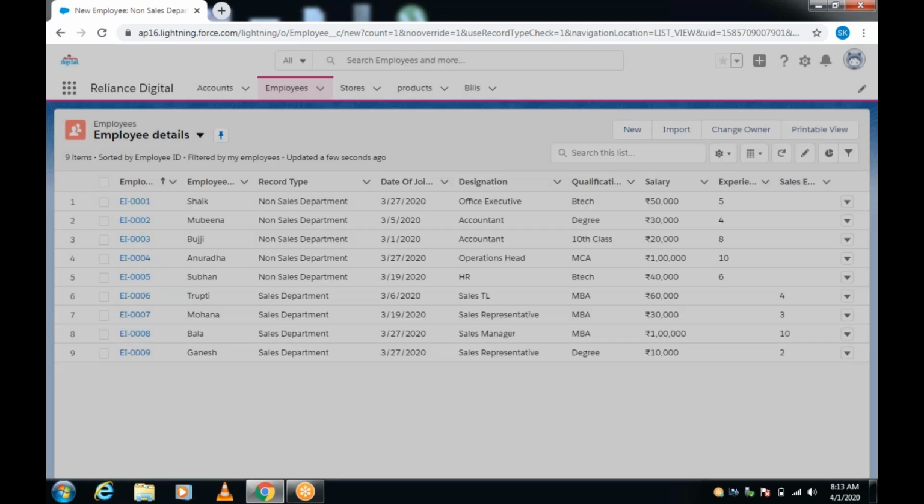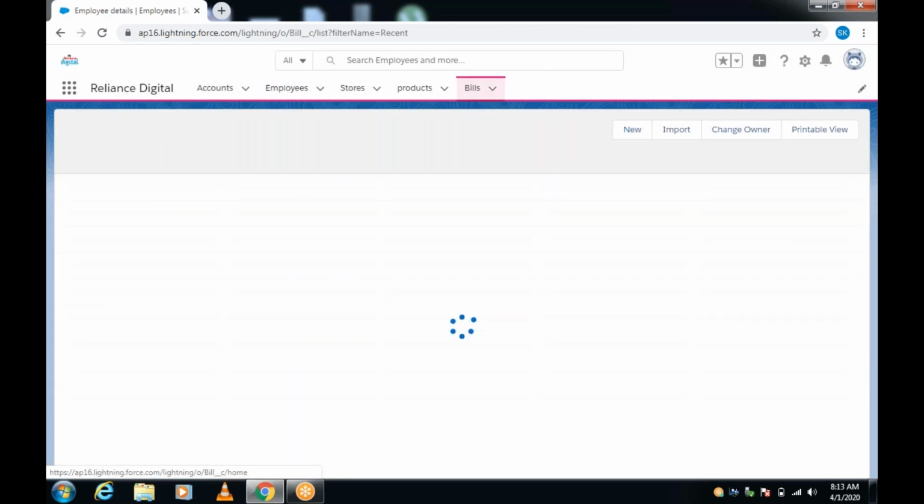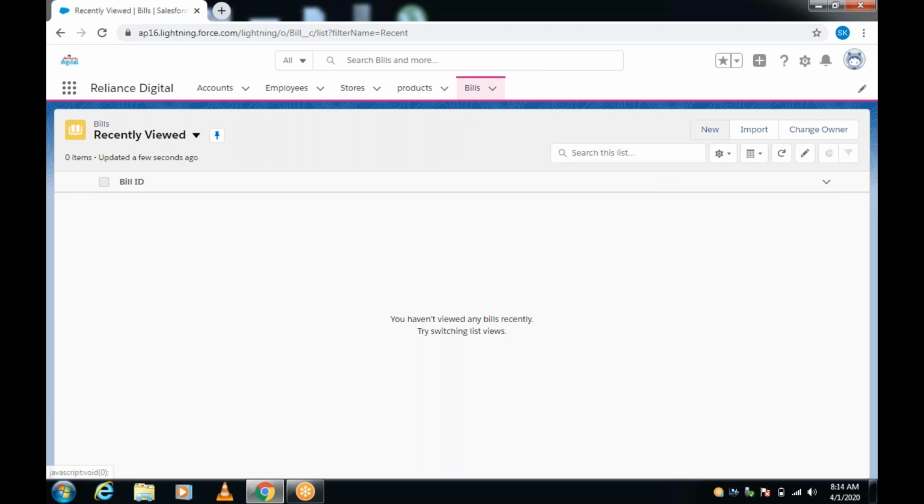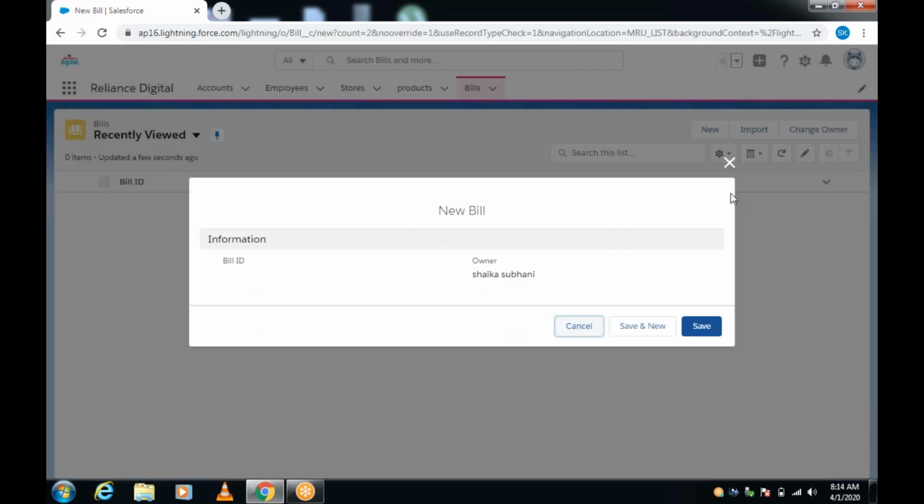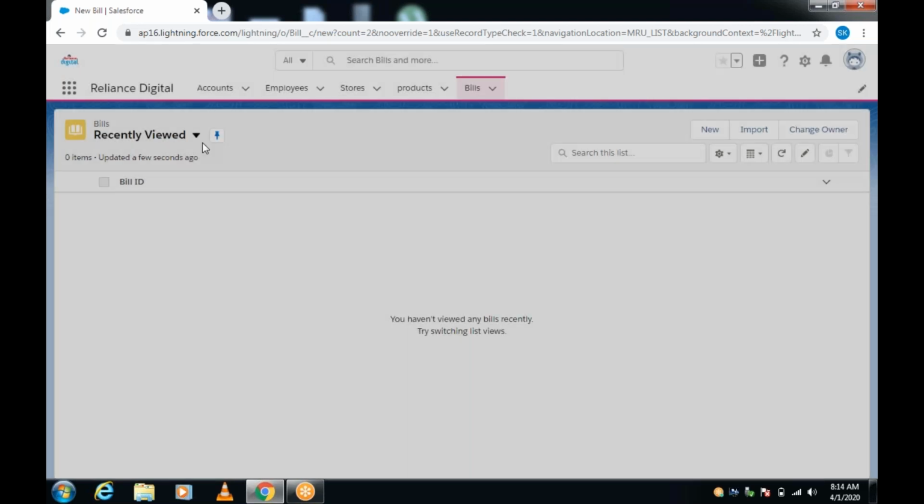In the same way, whenever I try to create a bill, I want to call the product information as well as the employee information, right? Which product is being sold and which employee is selling it. Why? Because generally from the bill we get this information. Let's say to give a hike to an employee, a sales employee, by seeing the number of sales only I can give a hike to him, right?